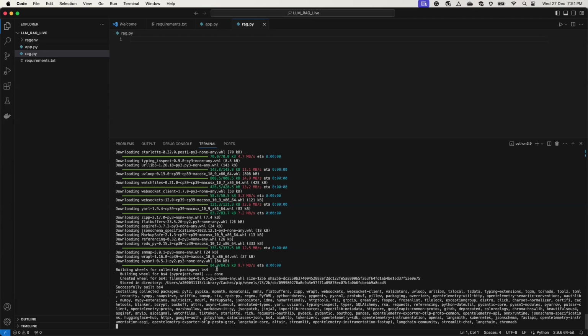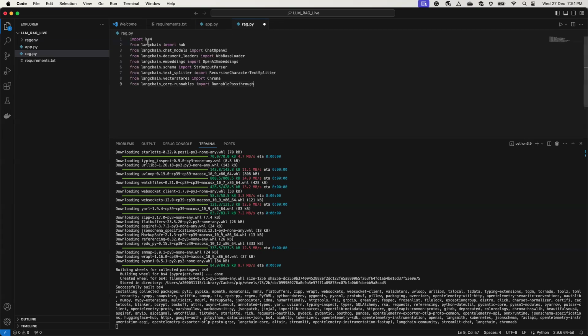See, it is installing, and meanwhile it is installing, I will just write some code here. As you are going to work on LangChain, you need to import certain libraries. I have noted them down, so I'll just paste it here. For example, let me explain. BS4 is Beautiful Soup for extracting the text from that blog. LangChain is there for prompting purposes, so from here I'll extract the prompt, ChatOpenAI, which is the LLM model, and the web-based loader.